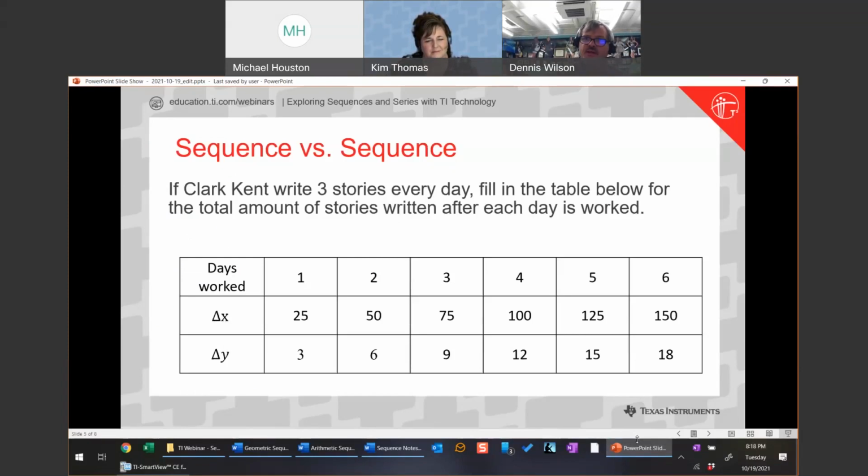Sometimes we get so ingrained with, what are the zeros? What is the slope? What is the value of the function at this point, that we miss the idea of what the math should be in context. And what I want my students to get from a linear function first is that the change in x, the difference in x, is an arithmetic sequence, and the difference in y is also an arithmetic sequence.